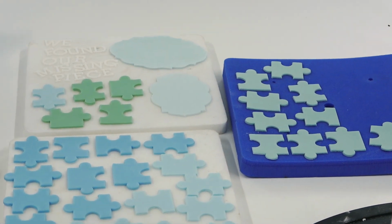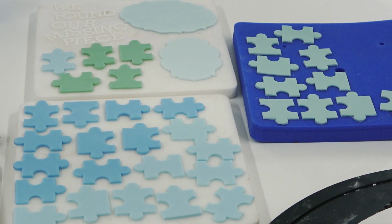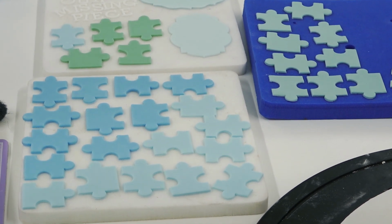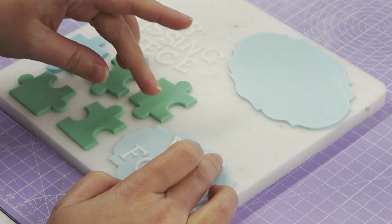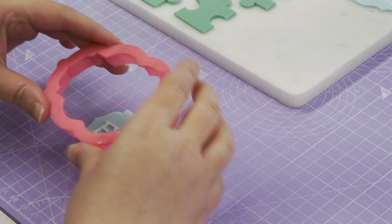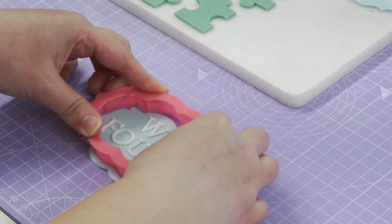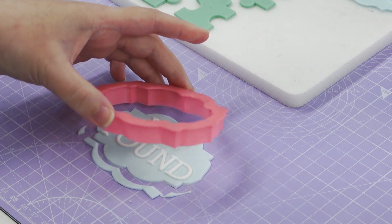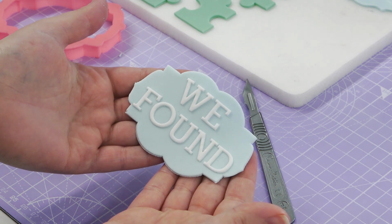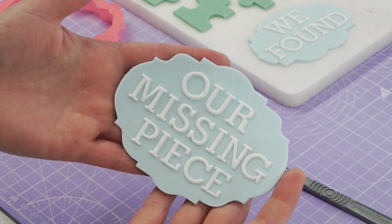You can see I have all my pieces assembled, lots of jigsaw pieces in various greens and blues, my 2 plaques and my letters. I highly recommend these foam pads that help your paste set from the top and underneath. You then want to line up your letters inside your frames and stick them down with water. As you can see, there's more space at the bottom of this one once my letters are on. And here we have our letters, which fit nicely into our custom frame.